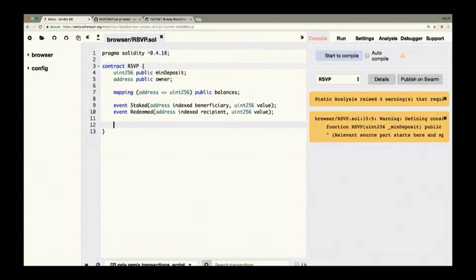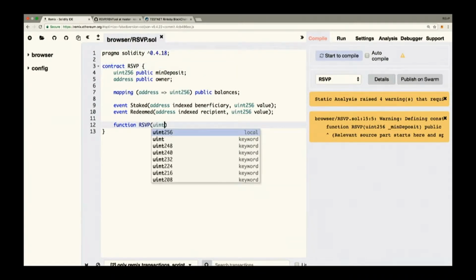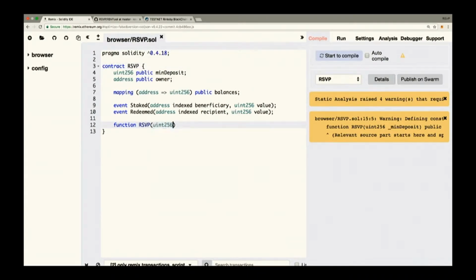All right, now we can start actually writing our smart contract. So we're going to write our constructor. So this is called only once ever, and it's only called when you create your smart contract for the first time. So it is always the same name as the contract itself. And then you're going to determine the arguments that you are accepting when the contract is being created.